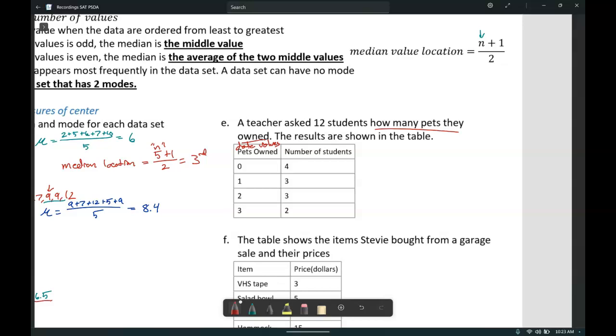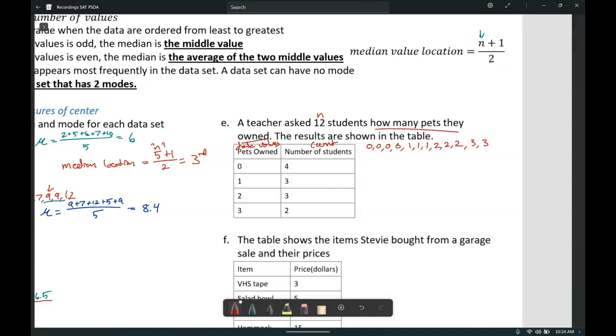Well, the number of students with those data values are just a count of how many times those data values show up. So we have to remember that n is 12. We have 12 data values. And so all of these added up, 4 plus 3 plus 3 plus 2 equals 12, our n size. We could think of this as a list of data points where I have 0 4 times, 1, 2, 3, 4. I also have the number 1 3 times, 1, 2, 3. I have the number 2 3 times, 1, 2, 3, and the number 3 twice. So I have this data set. And we could use this in order to find the mean, median, and mode.